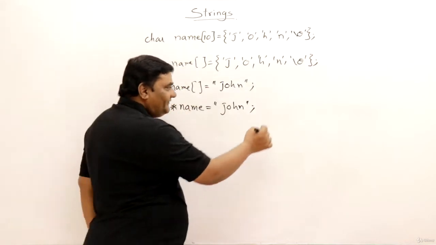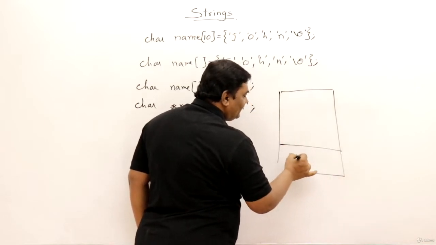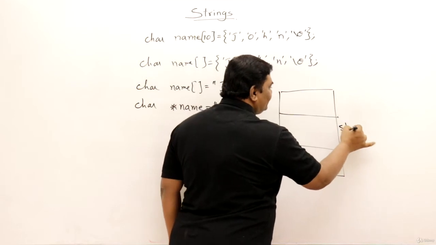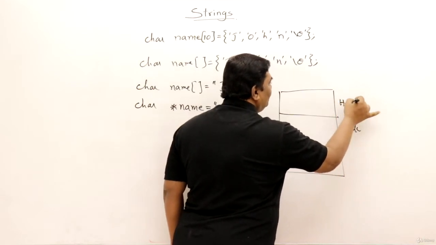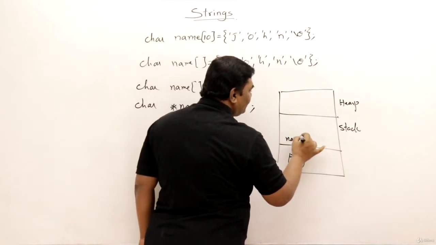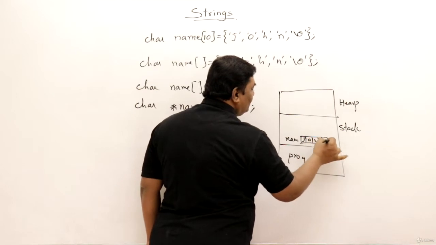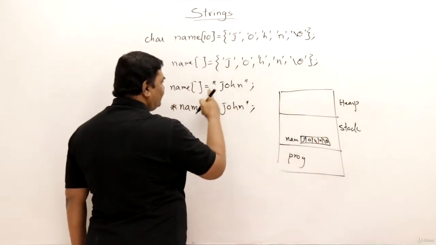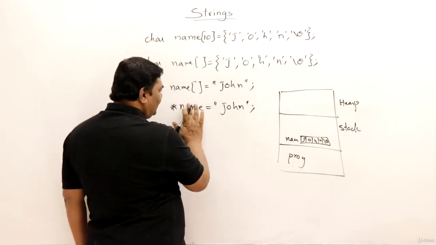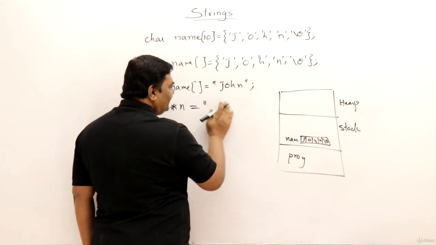So what does it mean? We have already seen this memory structure, right? So here the program, the code will be there, and this is the stack and this is heap, right? So this is stack and heap. Now if I take all these arrays, all those arrays are created here. They are created like this. If I take the example of this one, I'll just change the name. I'll make it just n, and this is inside heap, right?